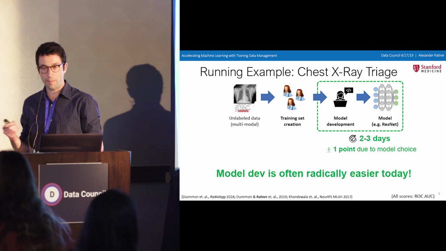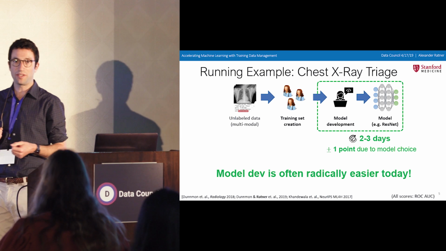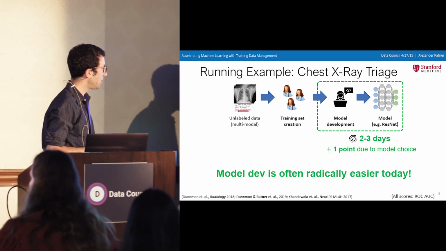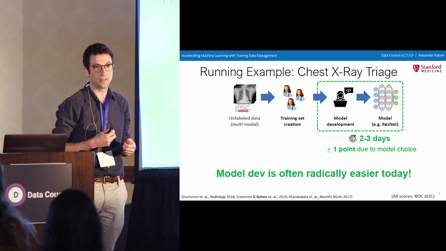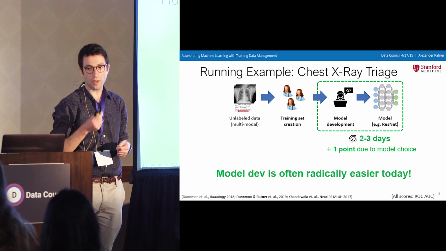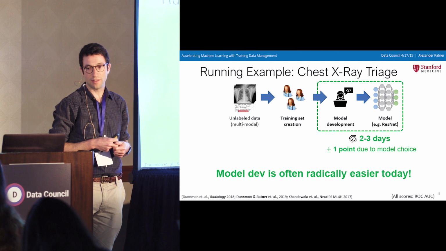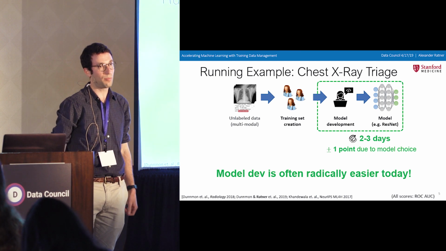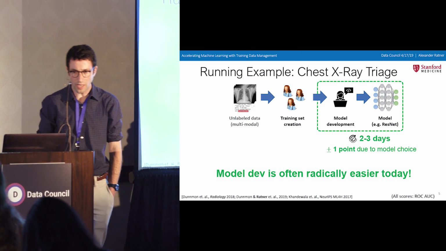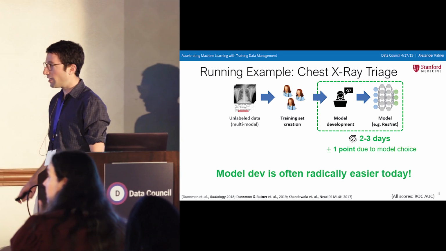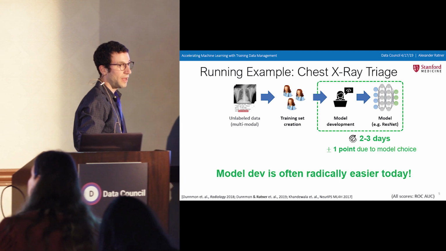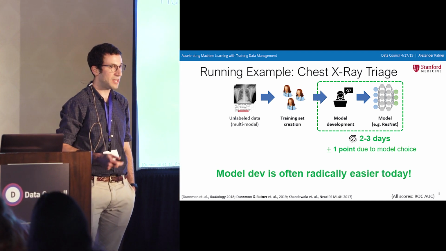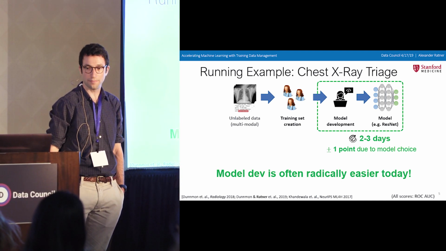And actually, then when they went back and they looked at basically 5+ years of deep learning architecture progress in imaging, from trying AlexNet all the way up to ResNet and DenseNet for those who are familiar with these architecture names, there was only about a 1 point difference in terms of the end ROC AUC predictive accuracy score. So this is a common theme that we're seeing in a lot of settings where model development is actually radically easier than it was before, and it's not really the thing that's the key differentiator, the key bottleneck in terms of getting something to work.